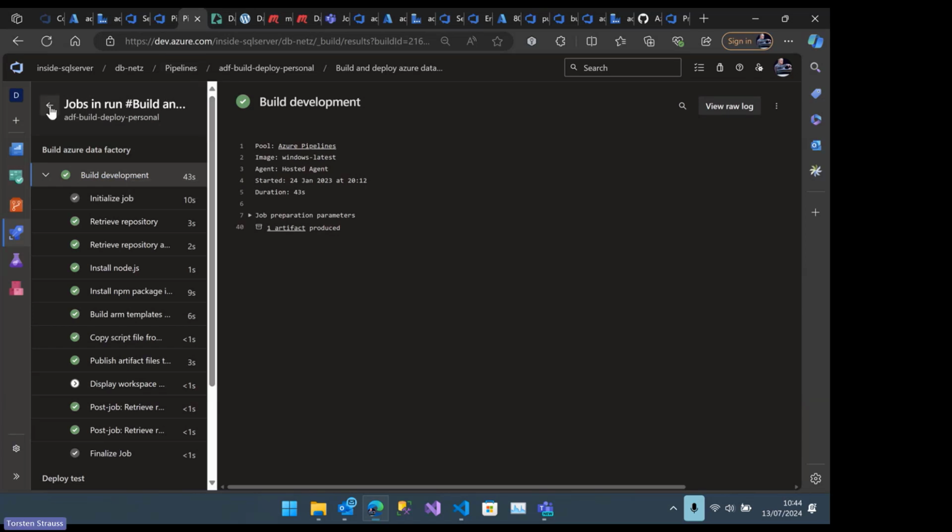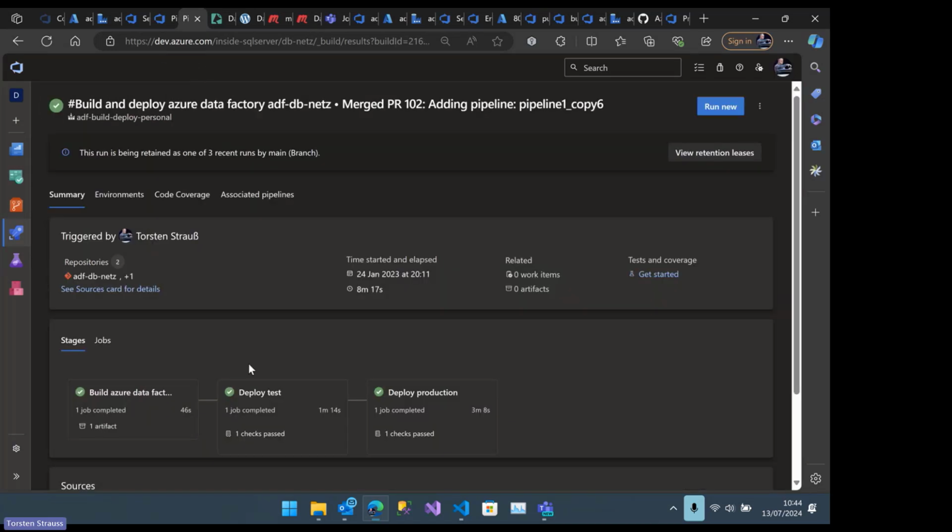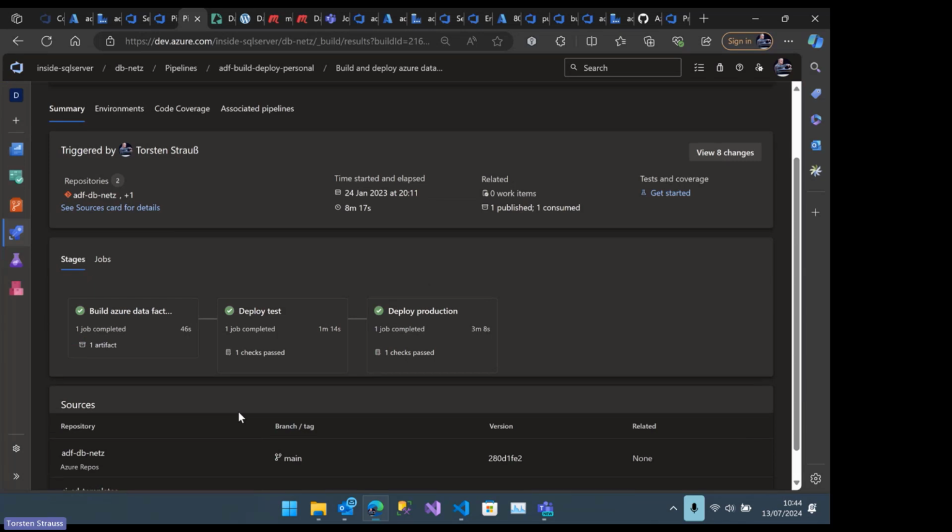So then let's go back to the Azure Data Factory. The deployment of the test environment was executed because I approved the stage. So usually you should see a button here which is approve, and the person who has permission to approve the stage has now to approve to deploy the changes. Let's go to test.